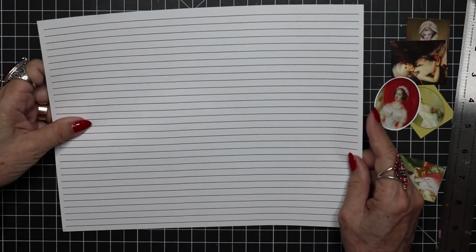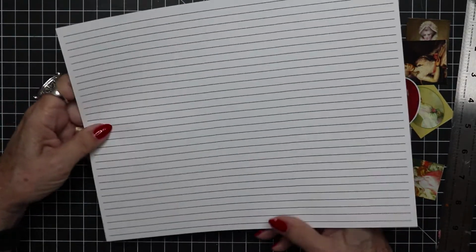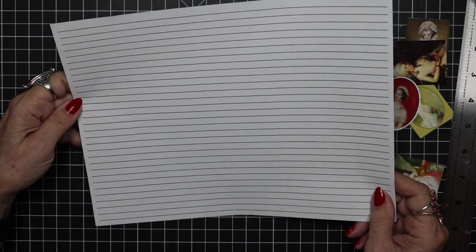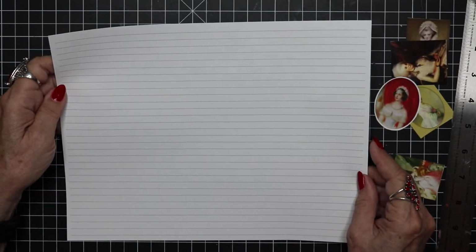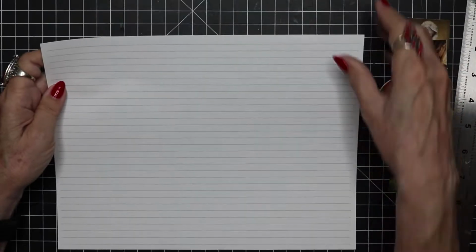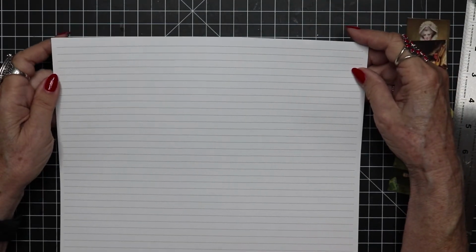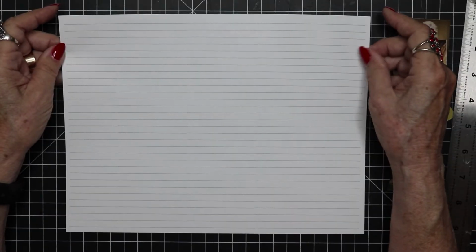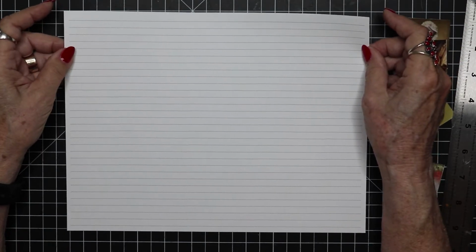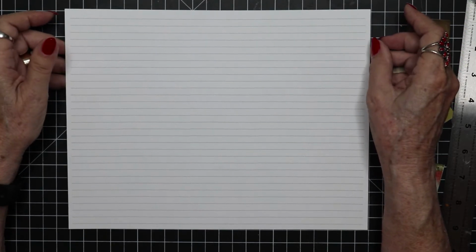Okay, so now here's a typical lined page, a piece of paper. And the first time I printed this, I set my computer to print at 50%, but the lines were pretty dark. So I pulled it back, and this is a 75% reduction of the lines that I used when I created this. And this is what I recommend. If you want to have lines, great. I love lined paper. Just really reduce the darkness of your line. Put it as faint as possible. You want it to be seen, but you don't want it to dominate any page, regardless of whether it's designed or not.